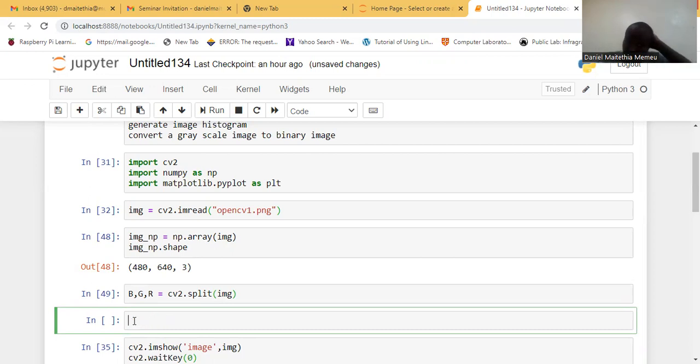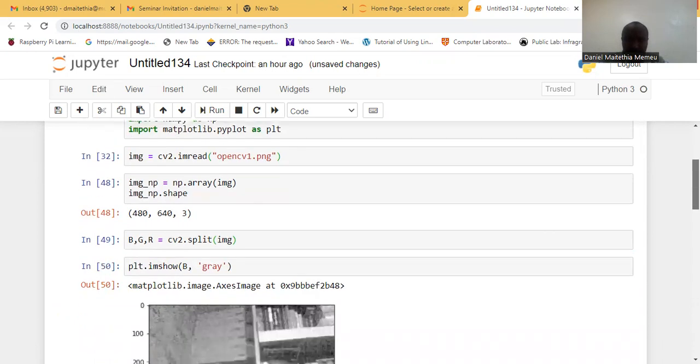You can as well use the matplotlib library function for displaying. So we could say plt.imshow, and then we do B. We want to display B, and the color format is gray.